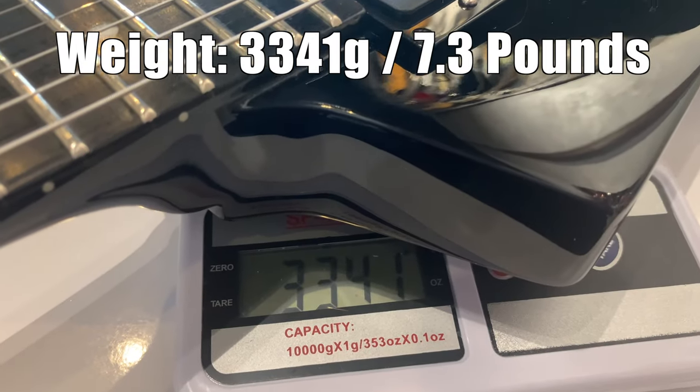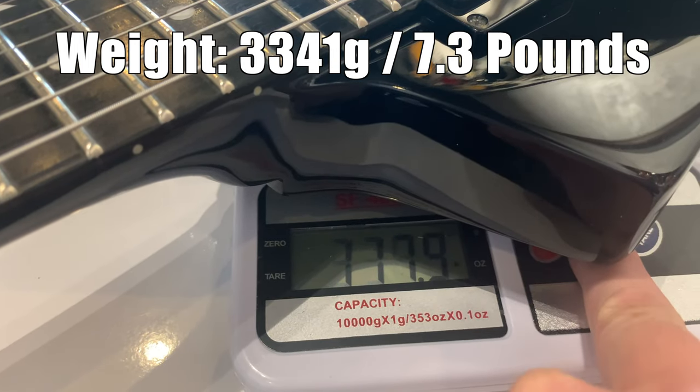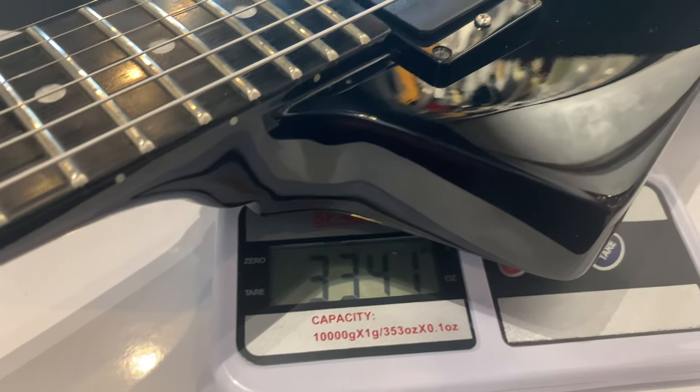This guitar is super light, almost the exact same way as a Gibson HG Custom or an ESP Viper. It is 3341 grams or 7.3 pounds. Now let's hear a basic sound demo of it.